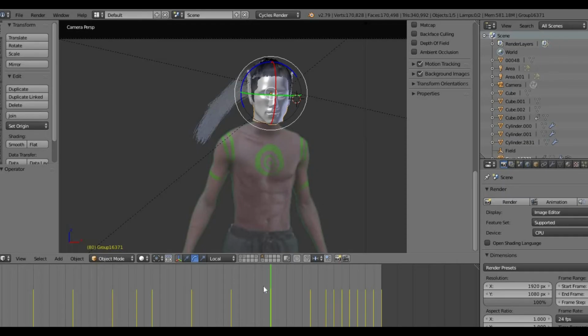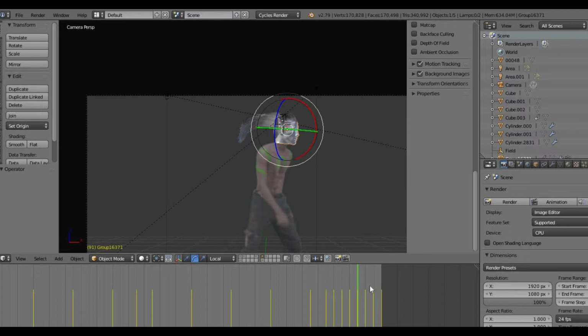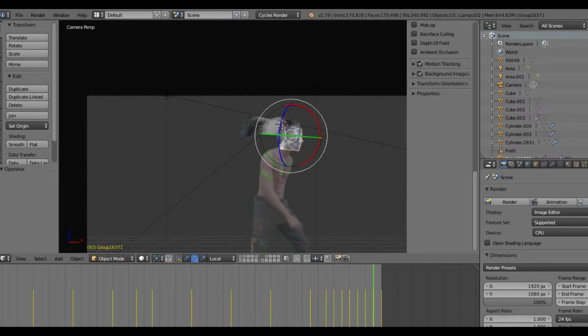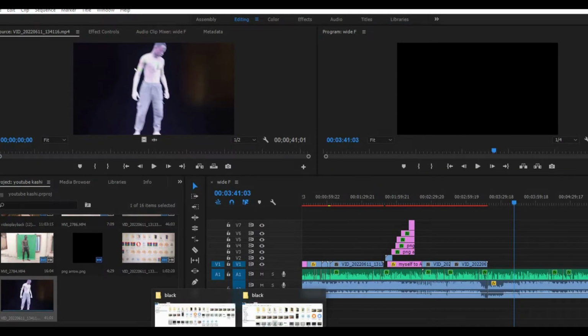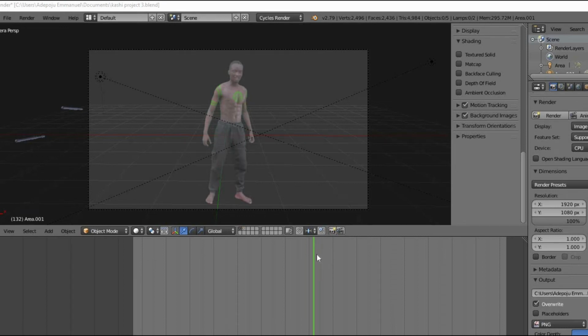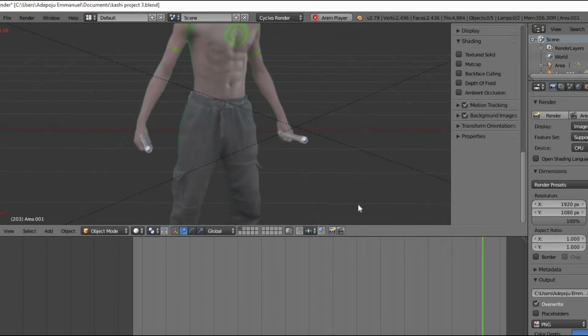After that, I had to make the hair in Blender. So this is the hair, and after putting in the dynamics and tracking the head with the 3D head through all the frames, when I realized everything was set, I rendered it, and this was the result. Then I went to Blender again and made the weapon I will be holding and tracked it, as you can see. So I rendered that too.